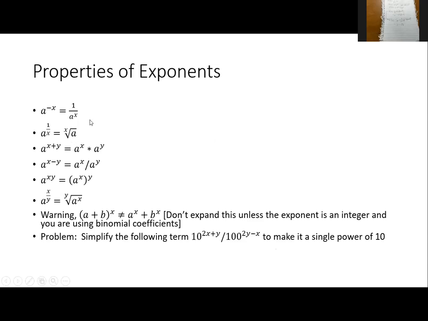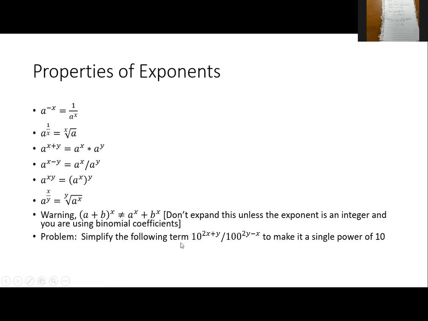Some of them are just notation, right? Here's how we'll write certain exponents. I think you're already familiar with all these. I don't know if I talked about this one. A to the xy is equal to a to the x to the y. Or a to the x divided by y is like the y-th root of a to the x. And I give you this warning, don't try to expand an exponent inside of parentheses. That would just be wrong.